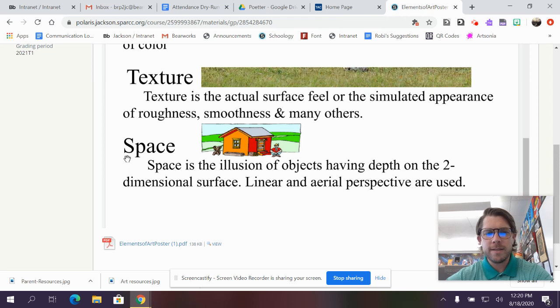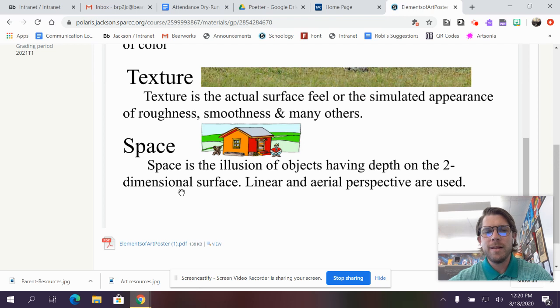Okay, space, number 6 of 7. Space is the illusion. That's a key word, illusion. Space is the illusion of objects having depth on a two-dimensional surface. Okay, what do you think two-dimensional means? Two-dimensional means that if I gave you a piece of paper, that paper is two-dimensional, right?